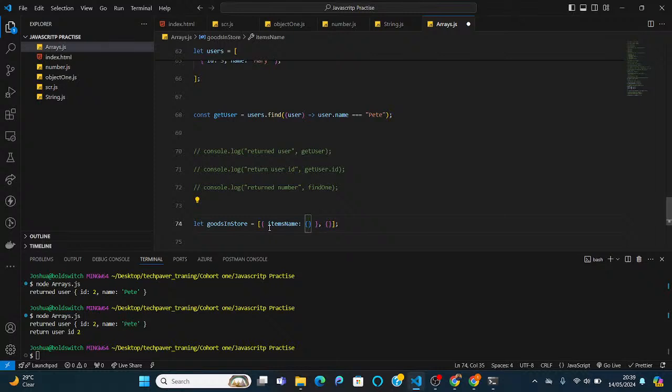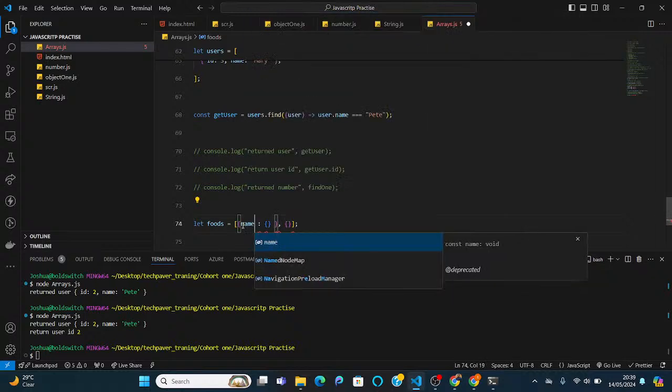Okay, let's just say restaurants. So let's say this is a food store. So here we have food. So these are the foods available.